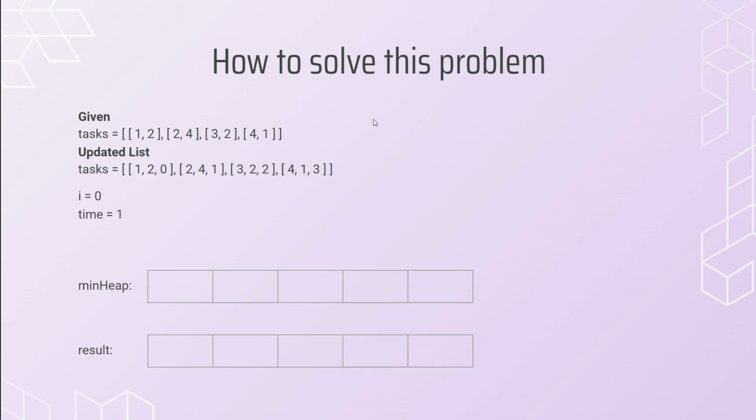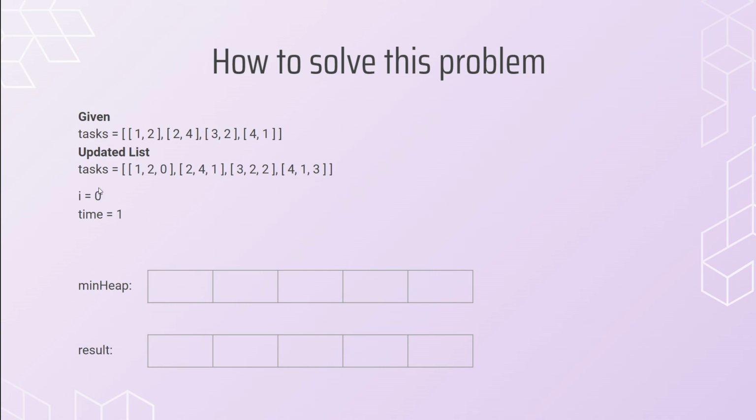So after that, I have a bunch of different variables I've created. I have 2 different variables, i, which is equal to 0, and time, which is equal to 1. i is the current index you're looking at in tasks. So we're going to start off with 0, and then eventually we'll look at the first task, second task, third task, and fourth task. We want to run a loop where when i is less than the length of tasks, we run this loop, and in an event that it's greater than or equal to the length of the tasks, so 4, we want to break out of this loop.